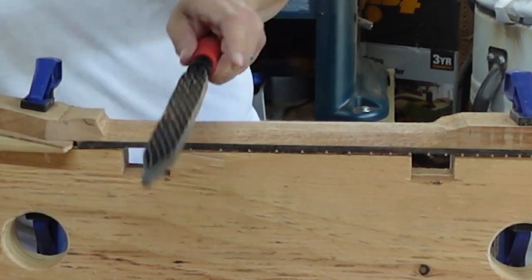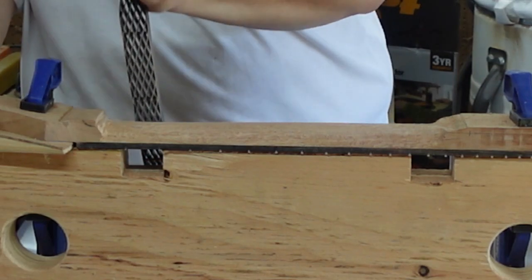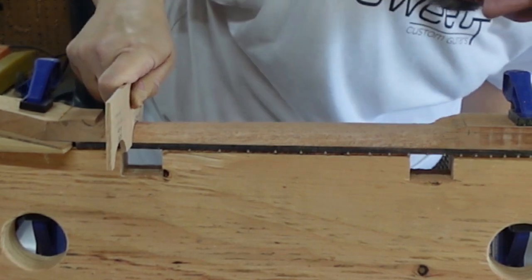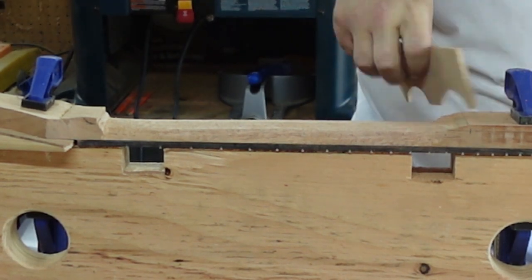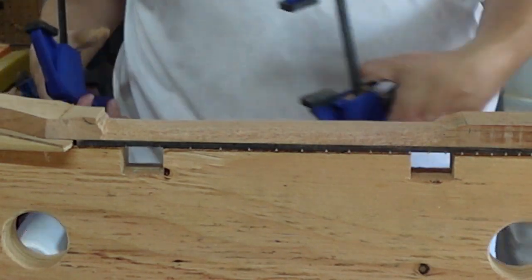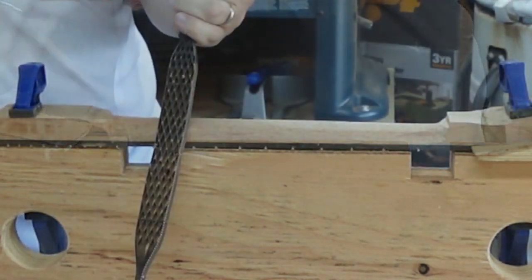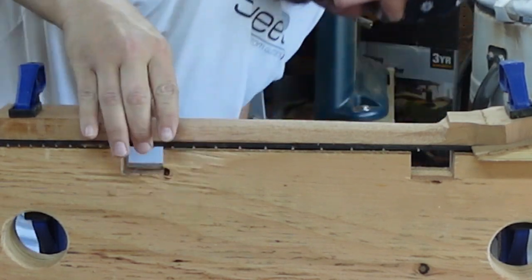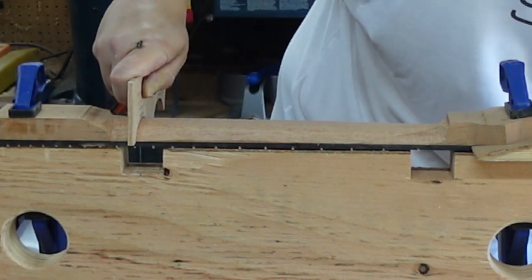It's not 100%, but I think this might just be slightly wider than that other one too, so I think I'm going to stop with that right there. This one, I think this side needs to come off just a tiny bit, and then we get to the blending stage. Booyah.